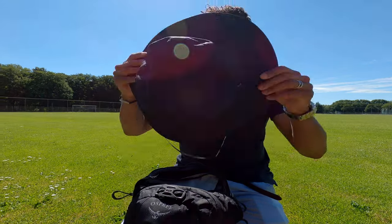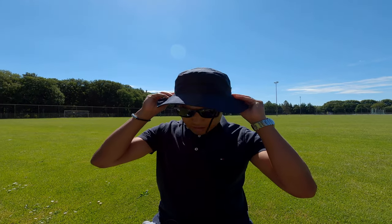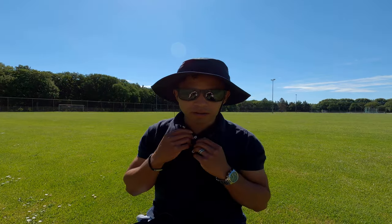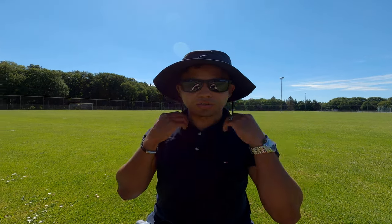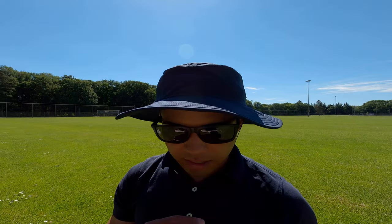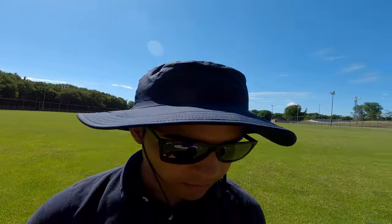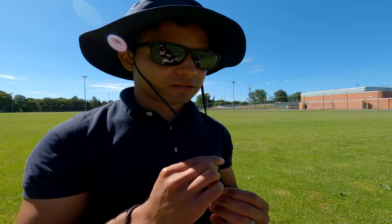So I will put it on now, so you see how it looks, and you'll see how my hair changes. I think it changes more after you wear it a while, but as you can see, it's nice to put on. It doesn't look too crazy in my opinion. Maybe you can comment in the comments below. It has a nice opening here as well to show you.